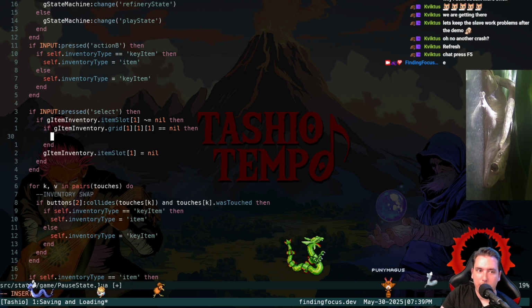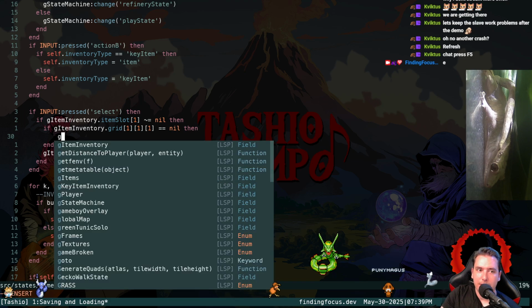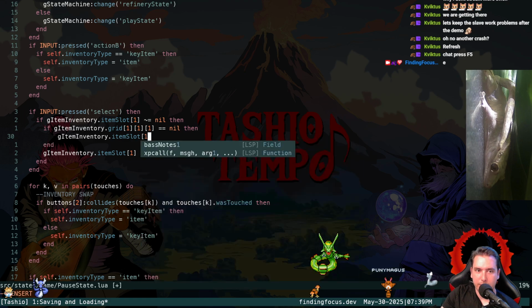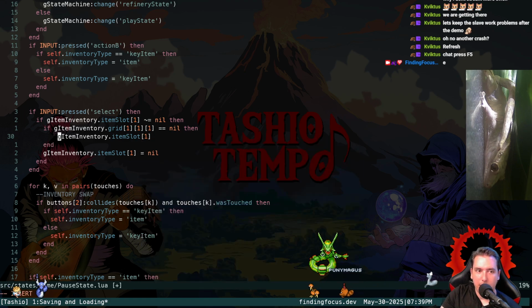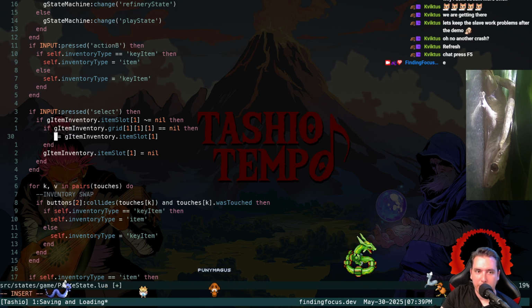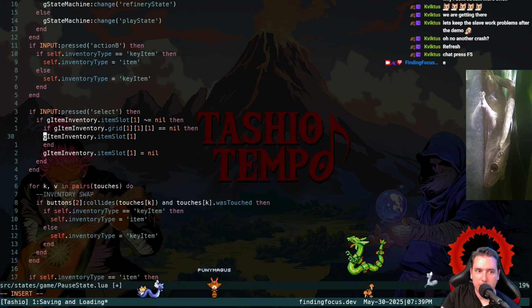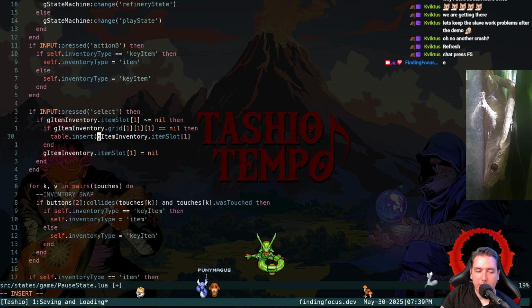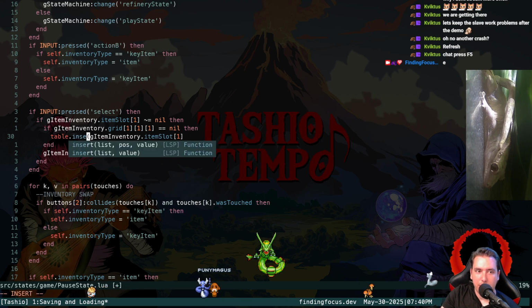So we say, okay, well, select is pressed, so we need to copy the global item inventory item slot object, which is the first one, and put it into the slot here. So we need to do a table.insert. We want to insert, is it list value, list position value.